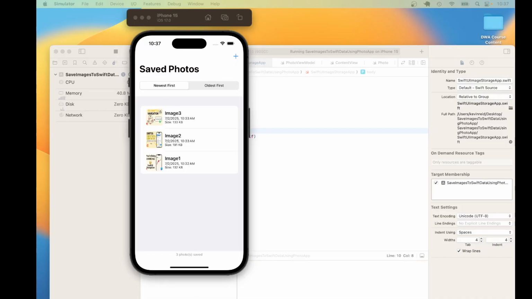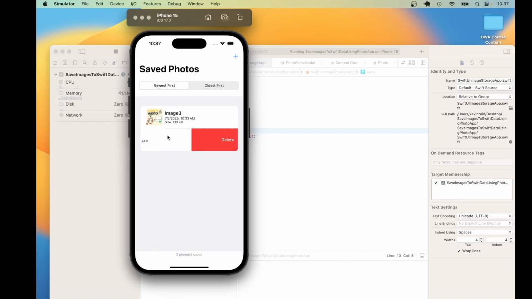As you can see, the images have been persisted within SwiftData and retrieved from SwiftData. I'll now delete an image by swiping, clicking on delete. So delete the next image. As you can see, we only have one image within SwiftData. So this is the tutorial we'll be creating today.